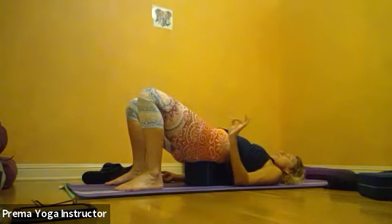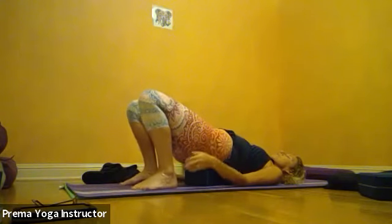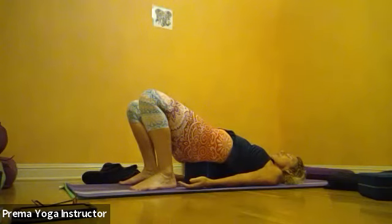The other thing that you can do that might be interesting is you can bring your feet a little closer to your torso. So you kind of start to feel that stretch into the quadricep. So maybe the fingertips touch the heels. Again, just breathing into that.